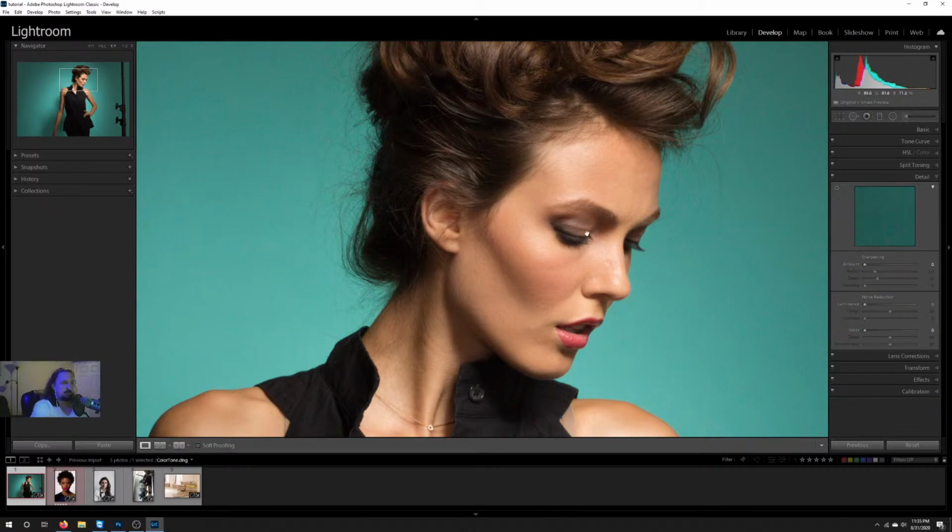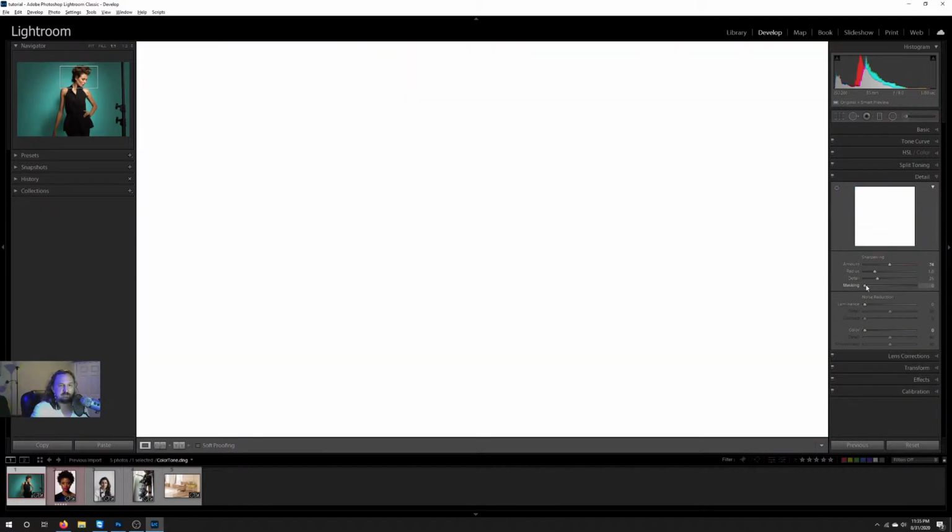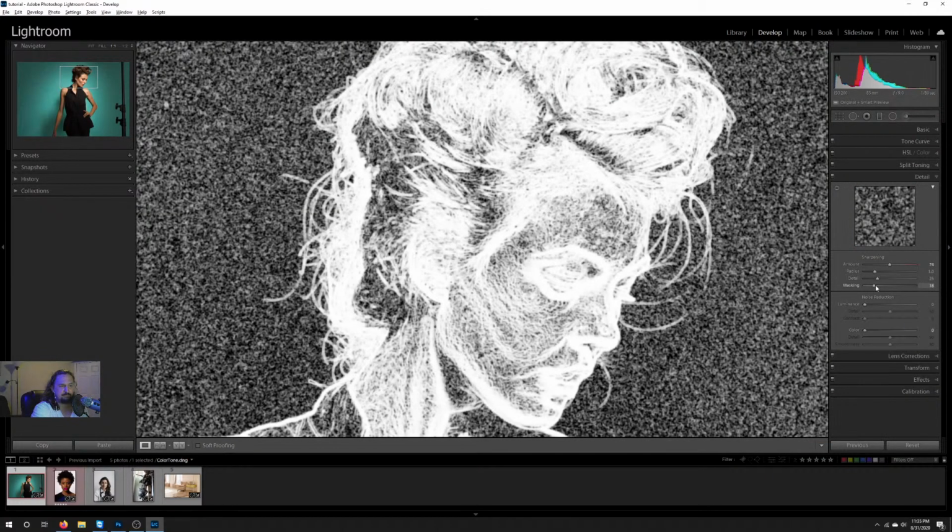So let's just say that we do want to sharpen, for example, the hair there. Let's bring up sharpening a bit. So you can see what's happening here, the sharpening. Now, it's important to use masking when it comes to sharpening. Here's a little inside detail. Hold down the Alt key. If you have a Mac, it is Option. So Alt or Option. Hold down that and then slide masking over.